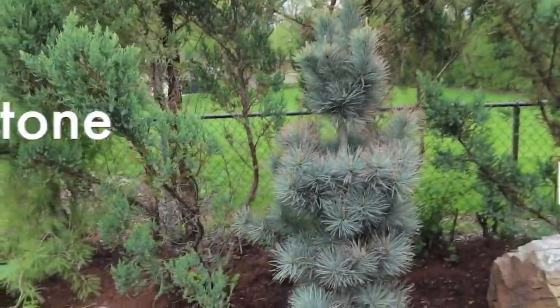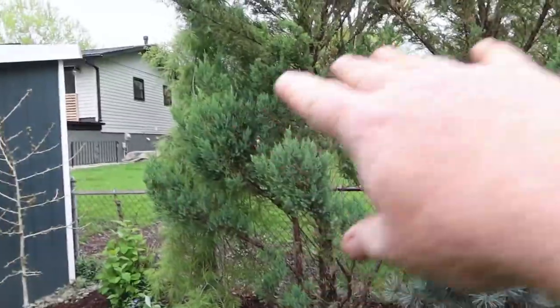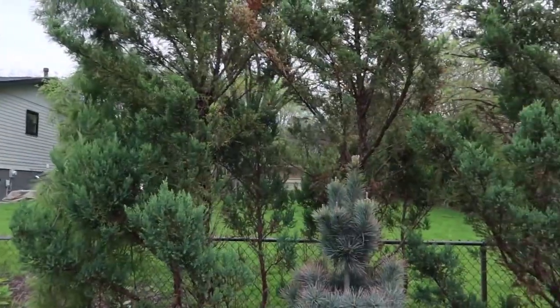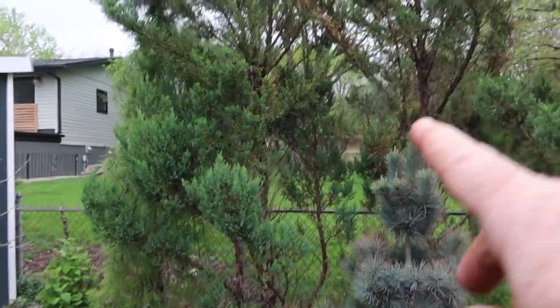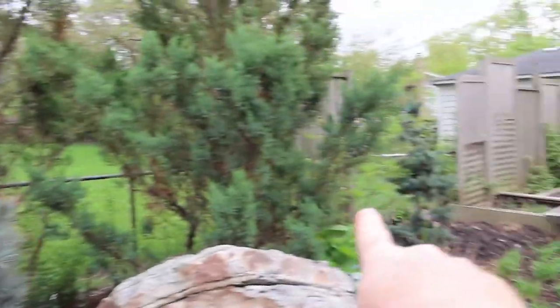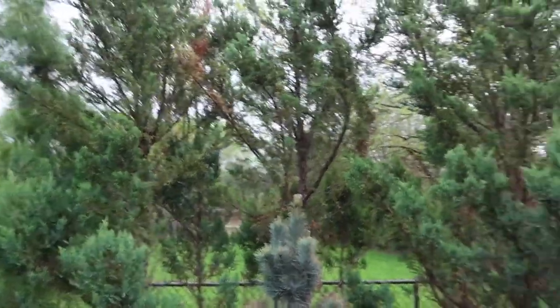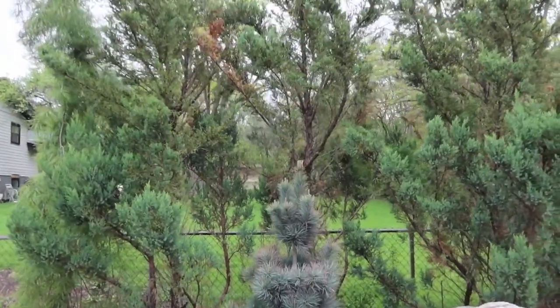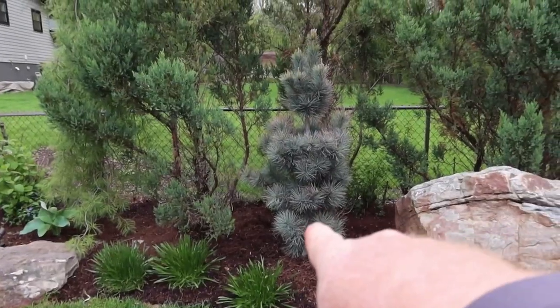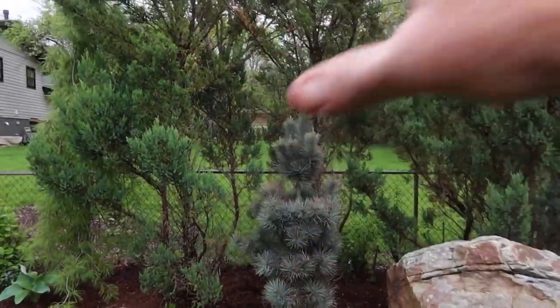I love different types of evergreens. This is a stone Swiss pine - it'll get big. The reason I planted it here is because these junipers back through here are really thinning out quite a bit. You can see some dead branches up in there - I lost one last year, and there was another one I lost not too long ago. I'm not really confident on the health of these guys, so I've planted a tree for the future. If those tend to die off, this can start coming up and fill in that space.